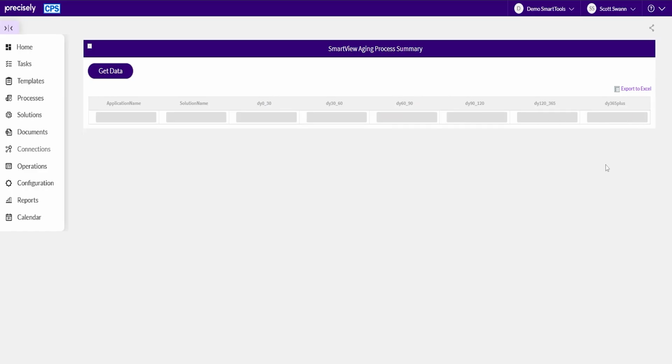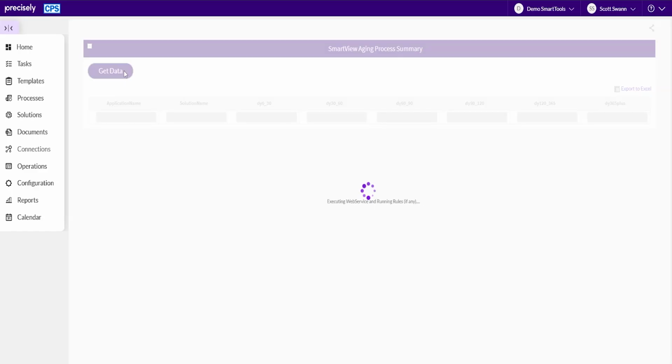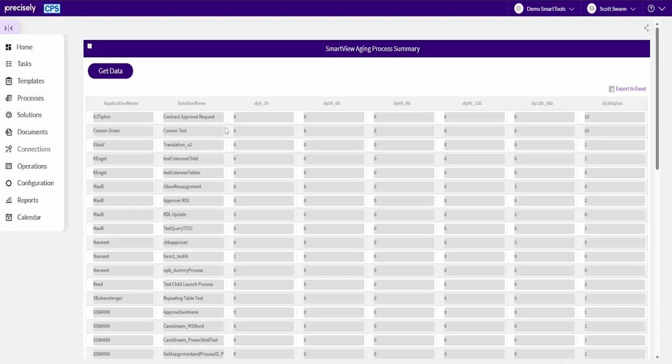This can help you analyze how long your processes have been running and spot any possible issues. So you can click on Get Data. This will retrieve all the data. And again, just like the Summary by Year report, you can export into Excel and build any report or chart you want. As you can see, these 2 reports can provide valuable insights to how your Evolve platform is functioning.